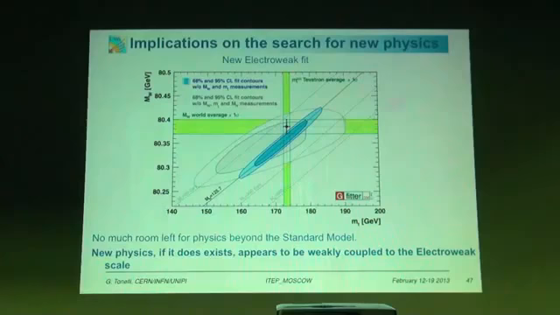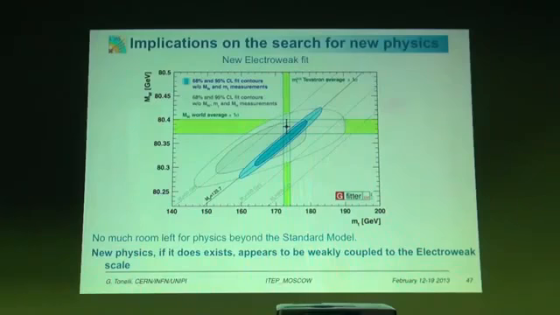And if you take a look at this plot, which has been produced quickly by the GFitter group, in which you have the mass of the W and the mass of the top, and now you have the mass of the Higgs in this region, you see that everything seems to be very consistent with the standard model, being the only explanation of matter and nature that we have. So if new physics does exist, it appears to be weakly coupled at the weak scale. So it's a new challenge.